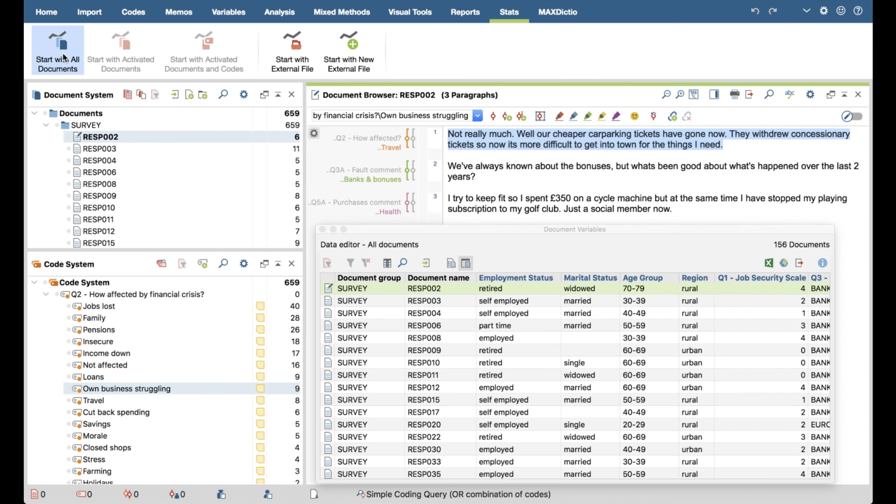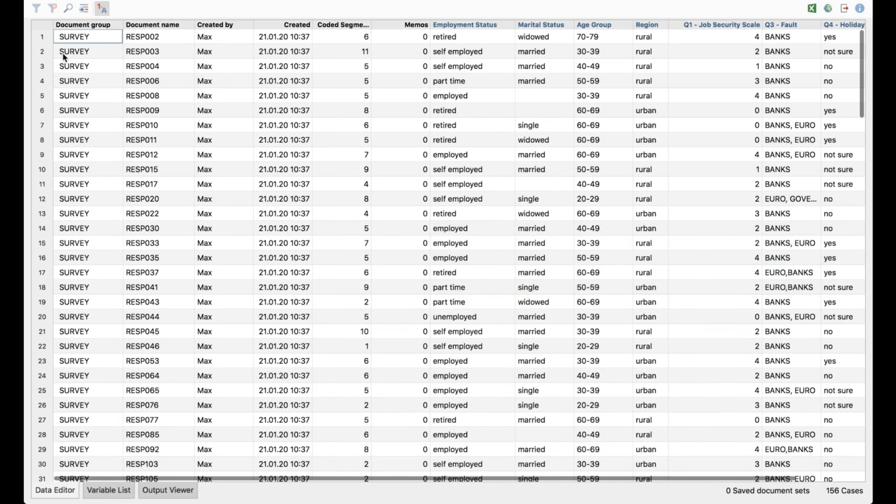So I click on Start with all documents, and you see that 156 cases are now listed in our data editor, and you see that MAXQDA Stats works with 3 different views. This data editor, a variable list, and an output viewer, so it is kind of similar to typical statistics software.